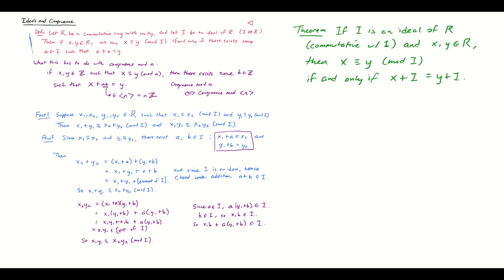So remember that when we talk about a quotient ring, we're talking about the set of all left cosets of I under addition. All right, so what this says is that we can talk about two cosets being exactly the same as long as we know that the representatives are congruent mod I. So that means that we can do a lot of operations within the quotient ring R mod I using this congruence idea rather than having to write cosets all of the time, which is kind of nice. Okay, so let's prove this theorem.